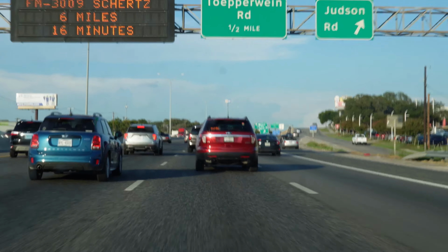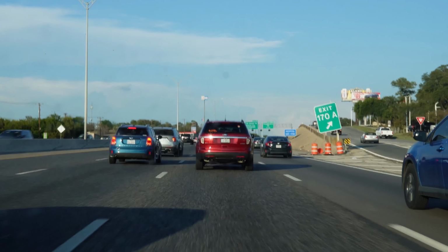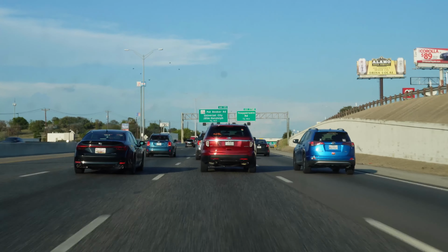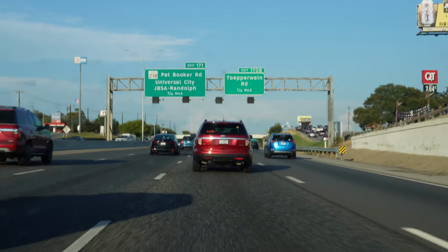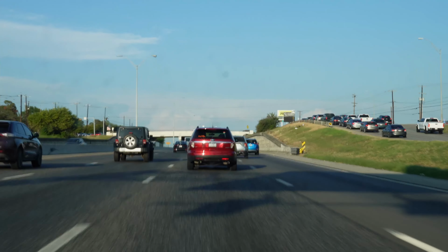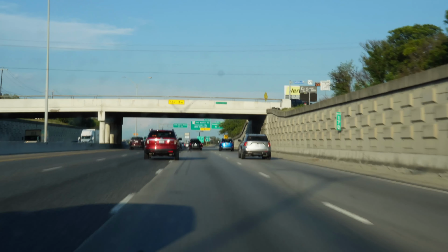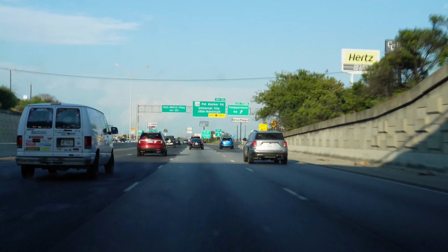Crazy. Changing lanes without turning on turn signal.